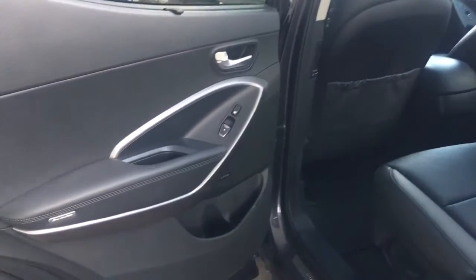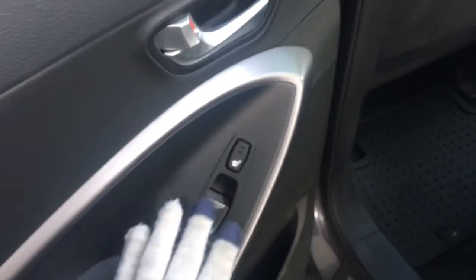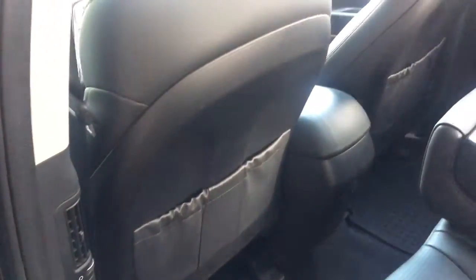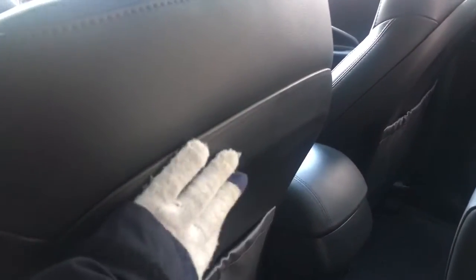Coming in to the back of your Hyundai Santa Fe, you do have some more storage options along the side door. My favorite thing here is they do have the heated seats in the back, which is awesome because now you're not fighting your friend for the front seat to get that heated seat. You do have some more storage options on the back of both of your front seats, and it is a hard plastic cover, so if you have any dirty feet or dog paws against this, it is nice and easy to wipe down. Down in the middle here, you do have another 12-volt output, so if your kid in the back needs to charge their iPad, they don't interfere with your plug-ins in the front.